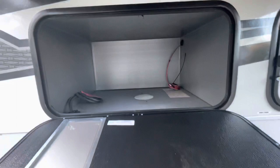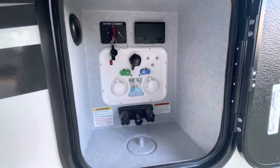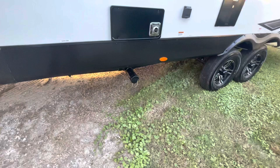Your docking area has your outside shower, water hookup, winterization, and battery disconnect — all in one area. You can pull the plug out and feed everything right through the bottom here to keep that door shut and secured. There's your sewer connection, and you're looking at a 30-amp service. Your black tank flush and exhaust for your range are here as well.